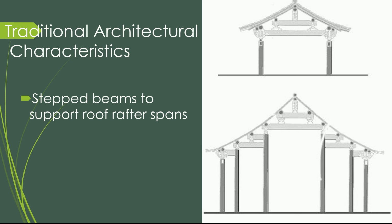Okay? So when we look at the wood sort of spanning systems and beams, we see that the Japanese and the Chinese developed a system of putting a beam up, right, and then putting sort of smaller beams in between it to take the span of the rafters. And that creates that very sort of ornate, sort of stacked character that you see. So we have the large beam running across the top, a secondary beam with a series of these pieces, these brackets that hold it in place, and then further support at the top. Here in this lower one, you see one where, again, we've got this sort of stacking of beams going all the way to the top. This portion is very much like that, and it's got these side pieces that are attached to it, again, with these sort of stacked beams. And the goal of the stacked beams is to try to essentially hit that diagonal roof, okay, at even intervals across the roof. That make sense?